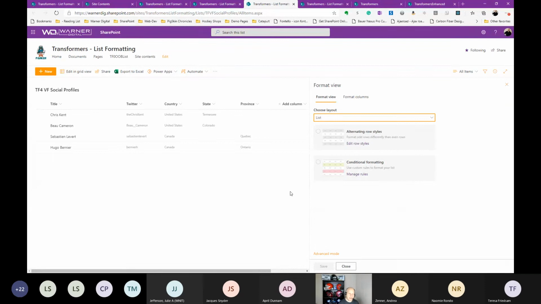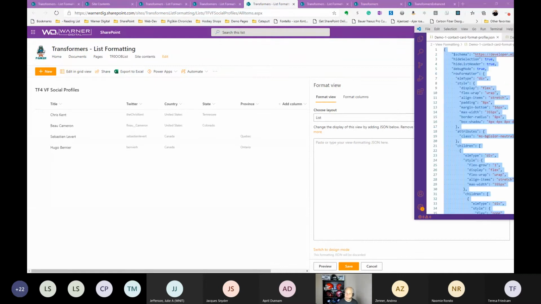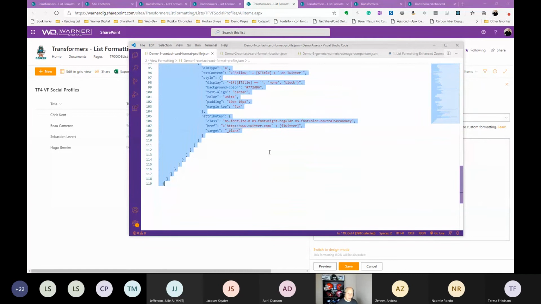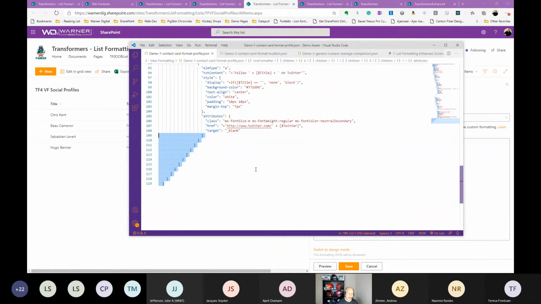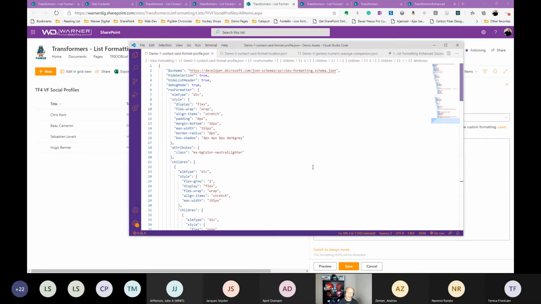But we're going to step directly into that advanced mode where we see the ability to paste in our view formatting definitions. Now I'm going to take some additional samples. Again, I'm just going to copy and paste. I'm going to pull them over here. I've got them off screen, but I'm going to pull them over and show you that we're still dealing with a fairly short amount of script here, right? 119 lines, and much of that, I mean, when you consider just this last 10 lines is nothing more than closing braces. We're breaking that out into a very verbose way of looking at it.